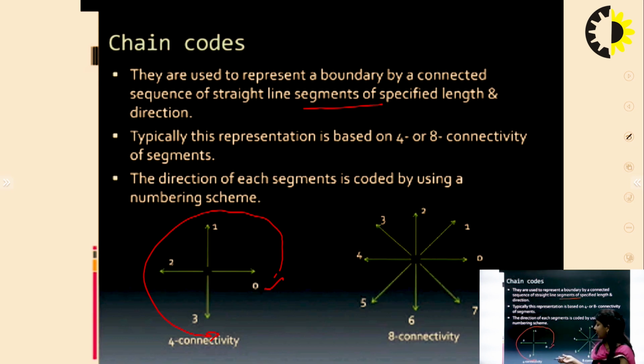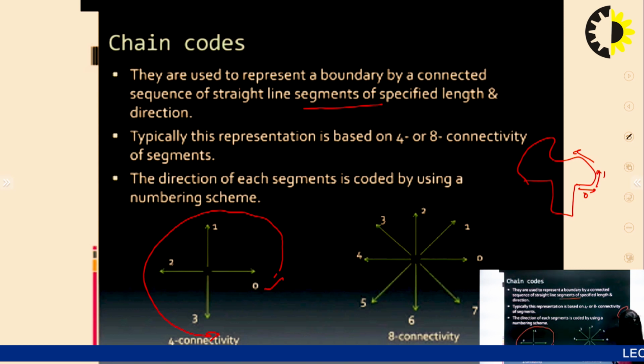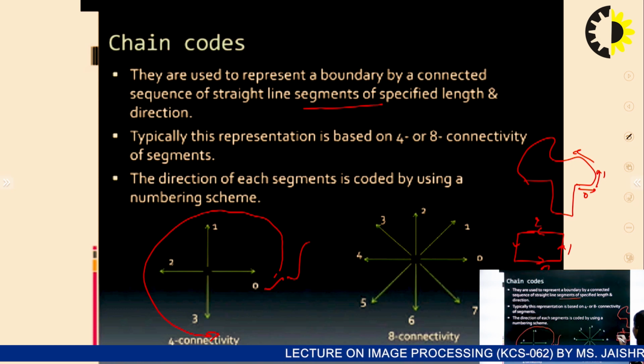So if we have any image like this one, we have to find out whether it is in the left direction. I am going to start: 0 is there, 1 is there, but this image is in curve form. So this is the straight line chain code, and we have to select the object in the form of a straight line. So this is the object. Now we can find out the chain code of this: 0, 1, 2, and at the end it is 3.